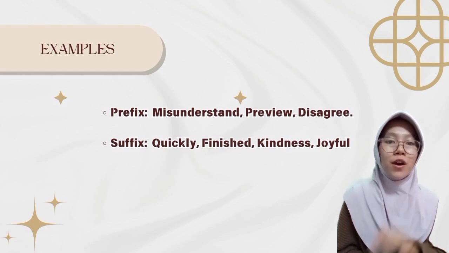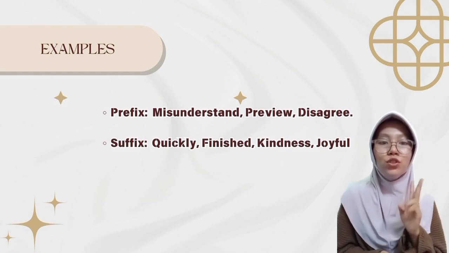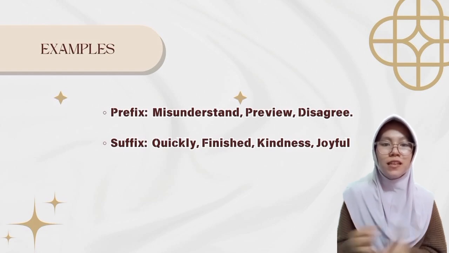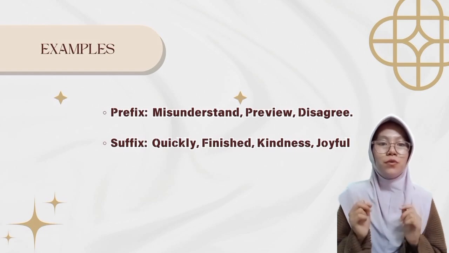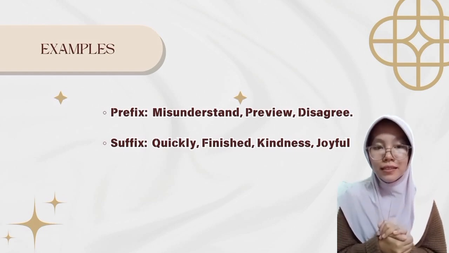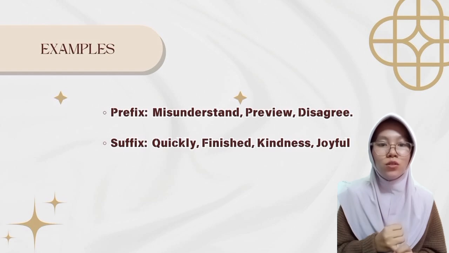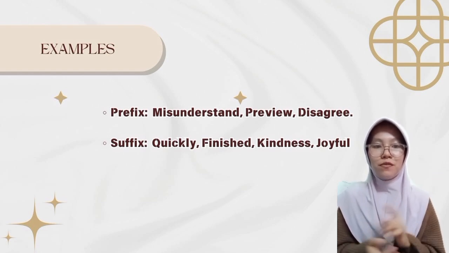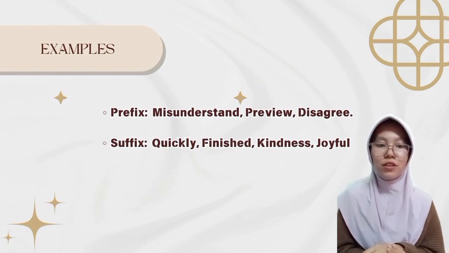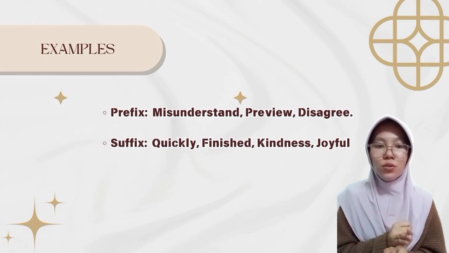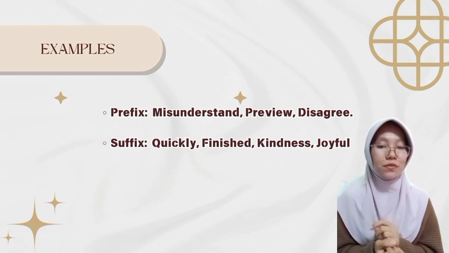Okay, so a morpheme is the smallest meaningful unit of language. Morphemes are divided into two types: free morphemes, which can stand alone and have their own meaning, or are independent, and bound morphemes, which cannot stand alone, or are dependent, and must be combined with other words to have meaning. Bound morphemes are also divided into two types: inflectional and derivational. And in bound morphemes, there are two types of affixes: suffixes, which are added to the end of the word, and prefixes, which are added to the beginning of the word.